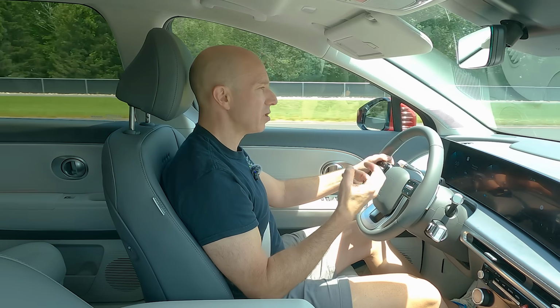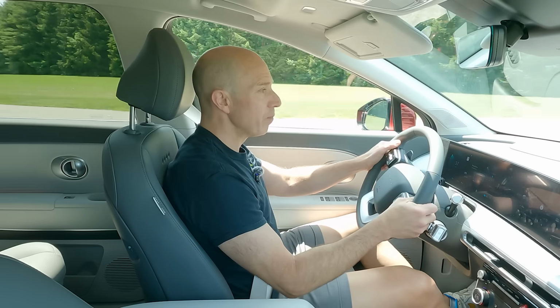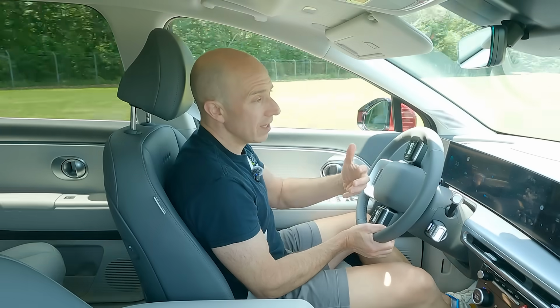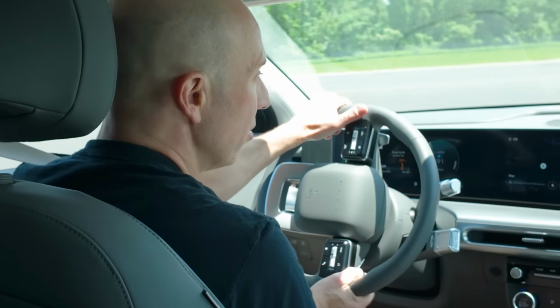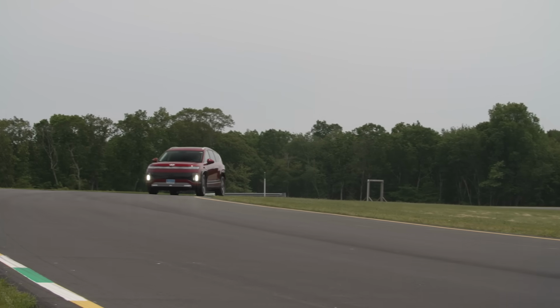It really does have natural feeling brakes. You get a really good response to pushing down the brake pedal. We do like that the adjustable regenerative braking system now can be adjusted during braking, which is a nice little change. It lets you moderate the level while you're braking, so that you could take your foot off the brake and then use more or less regen when you're slowing down.